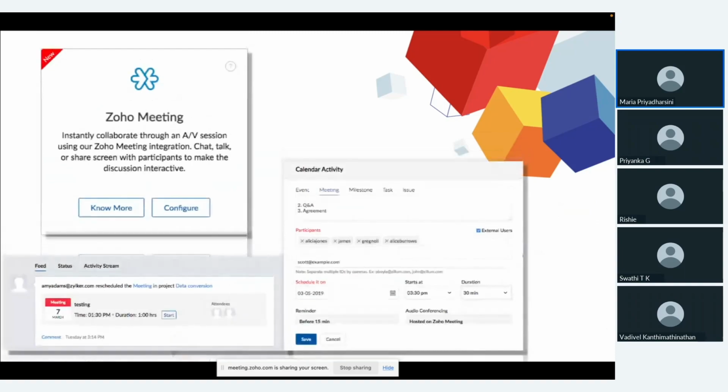Before that, to integrate Zoho Projects with Zoho Meeting, you have to go to the Zoho Projects setup page, and under Marketplace Zoho Apps, you will have the Zoho Meeting option. There you will see Zoho Meeting, and once you hit Configure, you will be able to integrate Projects and Meeting. Once you have integrated both applications, you will be able to schedule meetings within Zoho Projects, and all the notifications related to that meeting will be pushed in the feed section of Zoho Projects, so that you can just go to the feed section and quickly start the meeting from the projects portal itself.